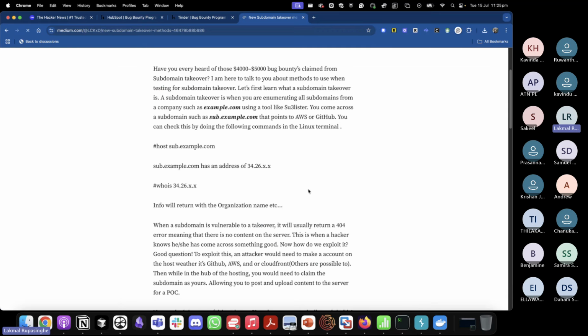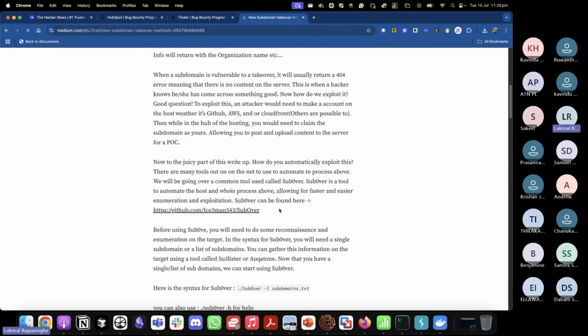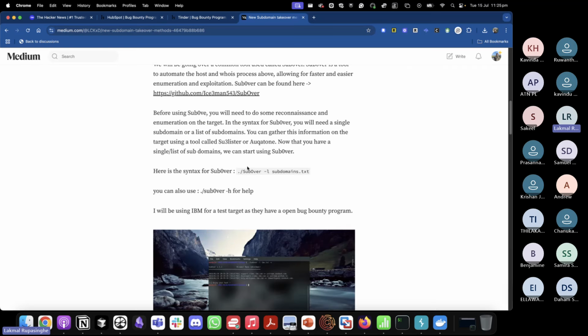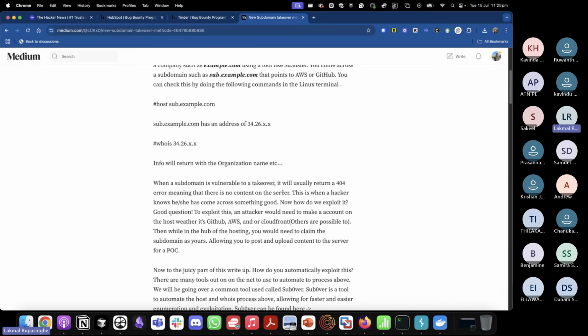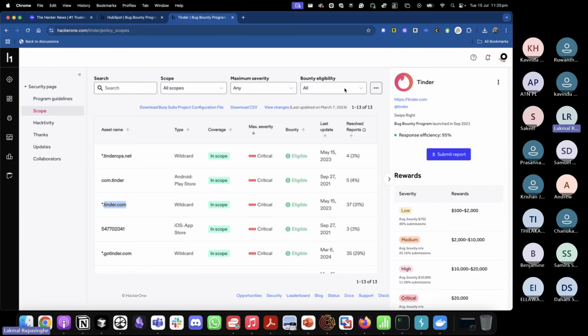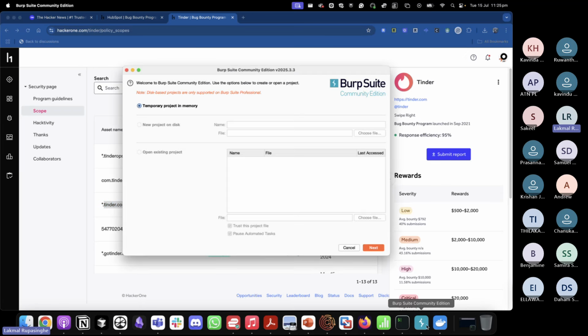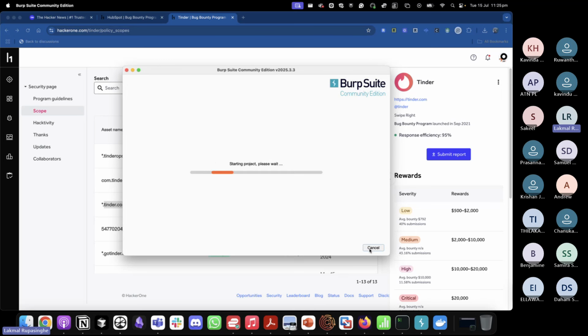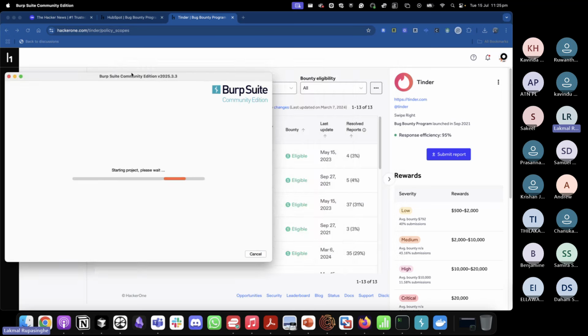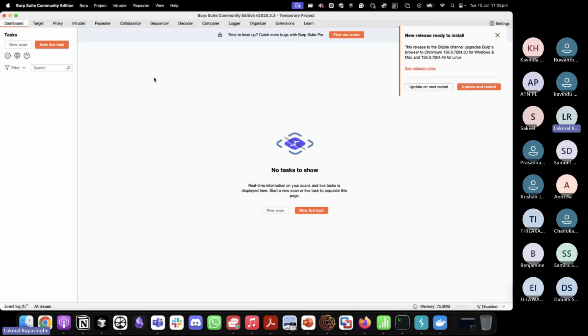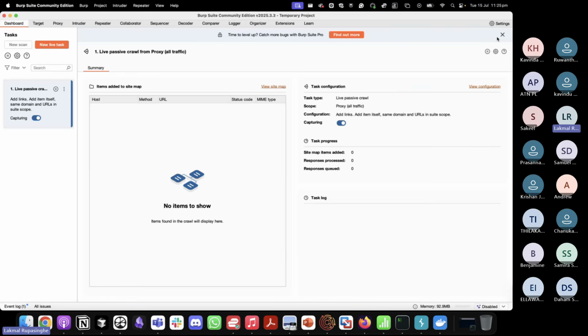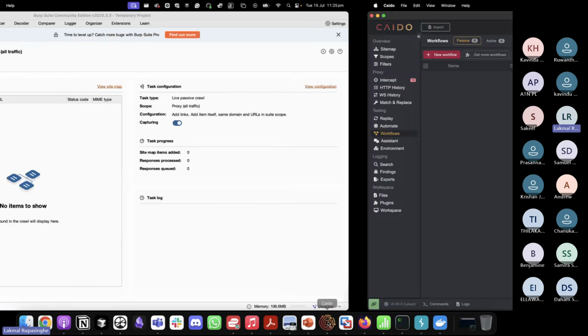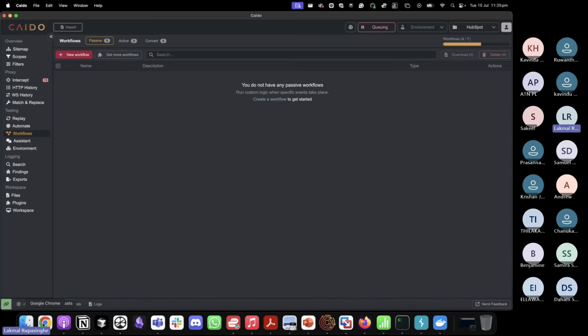Right, so I will not directly go into the Kali box and try doing all these things directly. So this is subdomain takeover and all this stuff, but we'll do it on a graphical tool first, which can be useful. The common tool that we always use is Burp Suite, this guy, right? I'm using the community edition. So basically I need to load this up. But today I'm not going to work initially with Burp. This is a fascinating tool, no questions asked, a wonderful tool, but I'm going to work with Caido, right? You guys can install both.